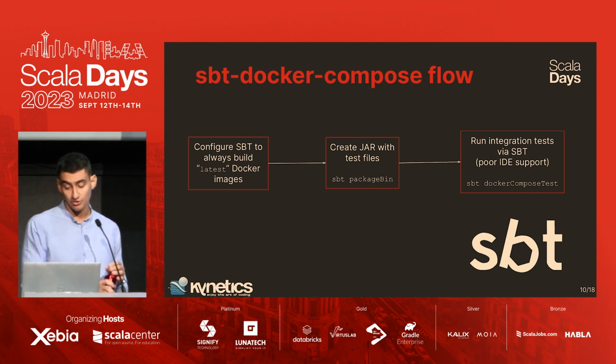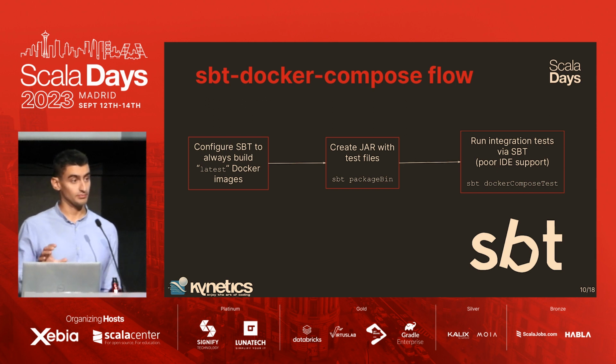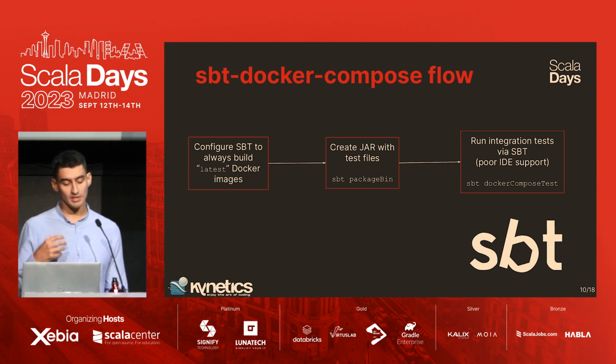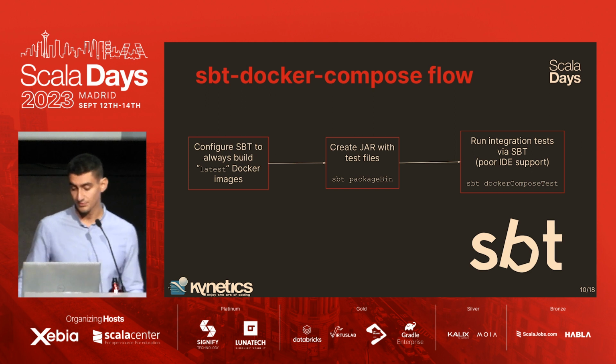So with this technology, it is very complex to run a single test in isolation, a single test in our test base, because what the plugin essentially does is it takes the Docker Compose file, runs all the containers, and reuses those containers for all our tests. So it is very difficult to run a single test or to debug a test because we have to add additional configuration to our build system to run single tests or to debug them.